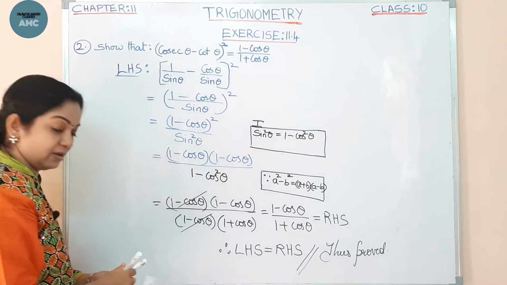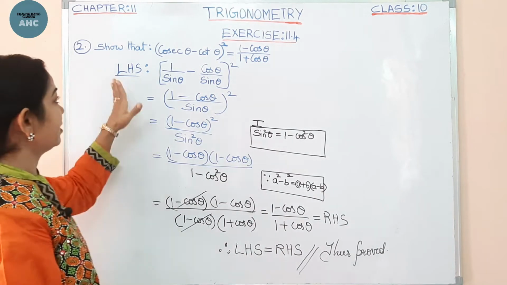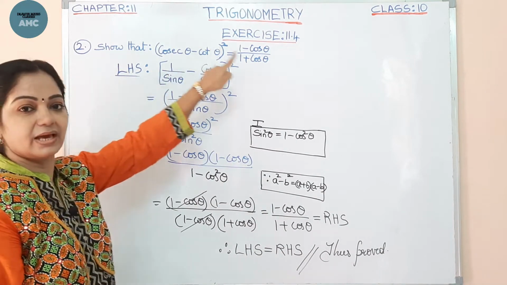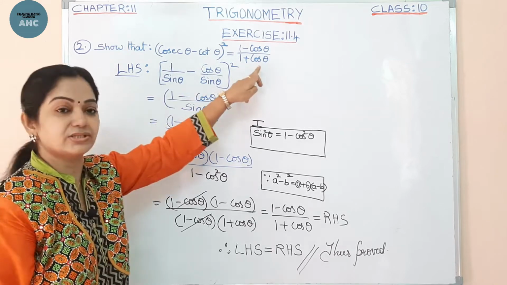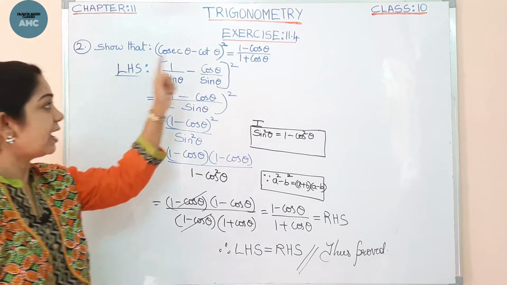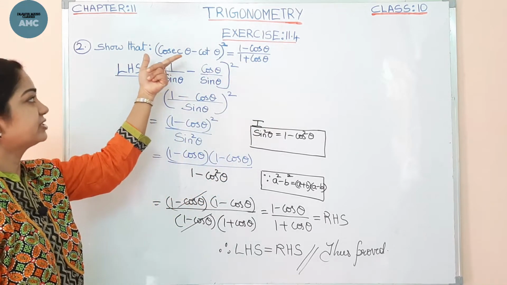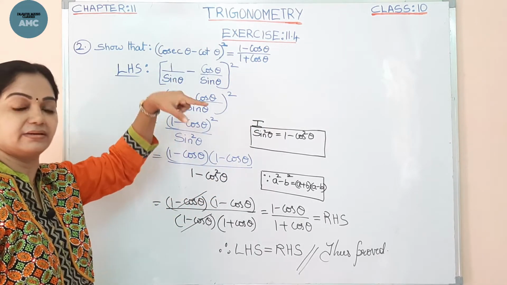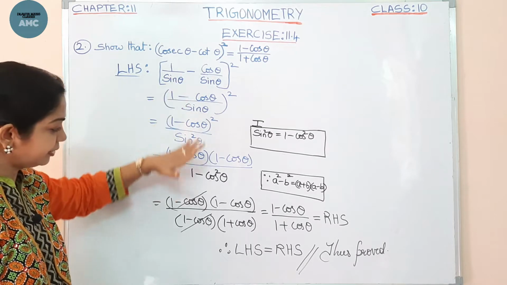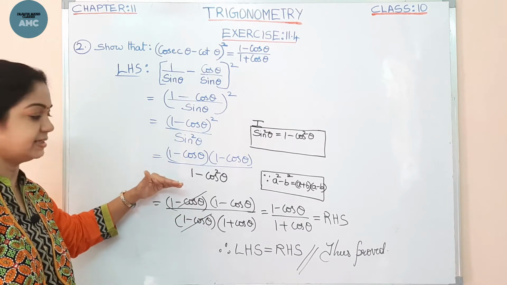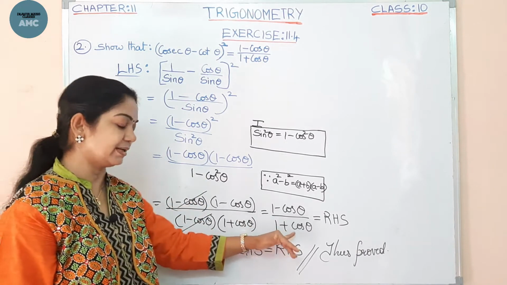Right? Now, I'll repeat once because this is LHS and RHS. Now, seeing the RHS, we have to proceed. See, the RHS part is clearly in cos theta. So, let us start with changing these trigonometric identities into sin and cos. Then do the LCM part. After simplifying, you get the RHS.